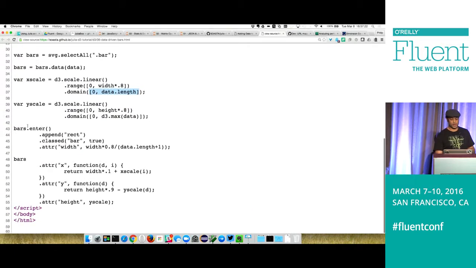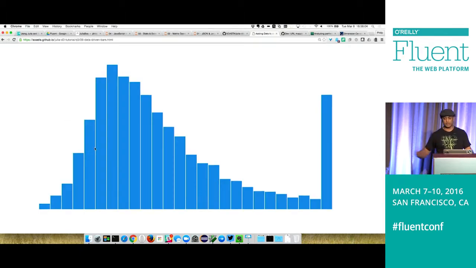And then I just do the same thing that I had before, bars.enter. In this case, I append a rect instead of a line. So previously I had a line. In this case, I have a rect. And I specify the height and width based on the data. So in this case, this is just an expression based on the data. This is a function based on the index of the data. Since in this case, I just needed the D value, or the total number of data points, I don't need to have a function. But in all the other cases, for the X and Y, I need to know the actual data points. Right? So what I end up with is a bar chart that's completely based on the data.